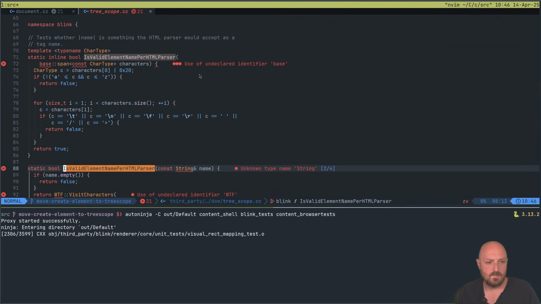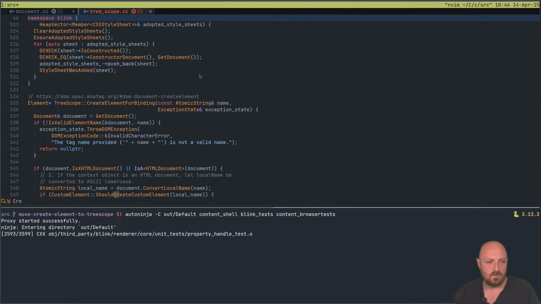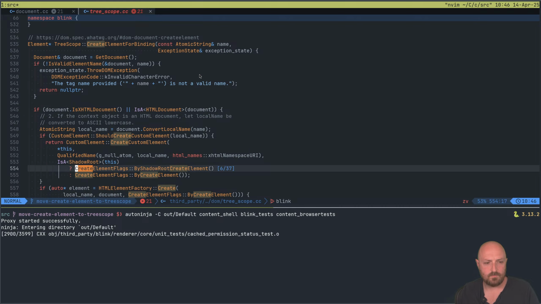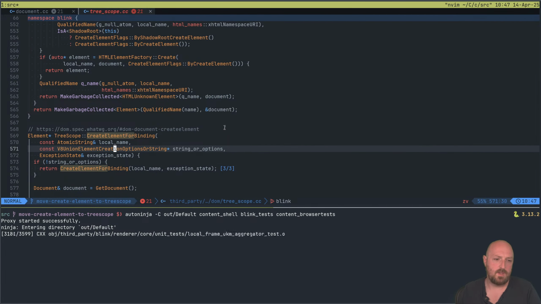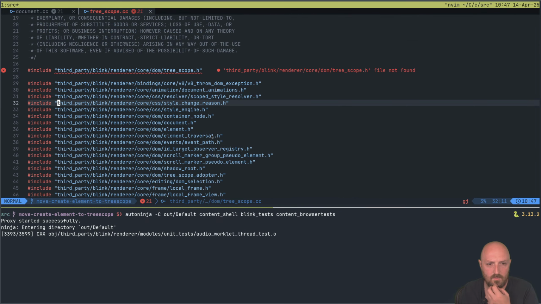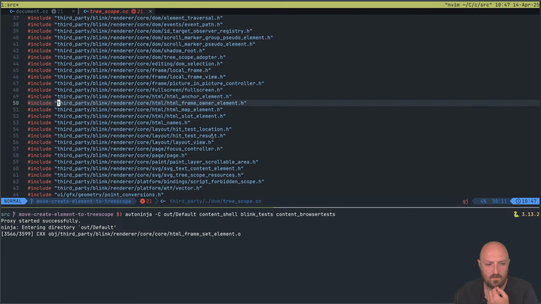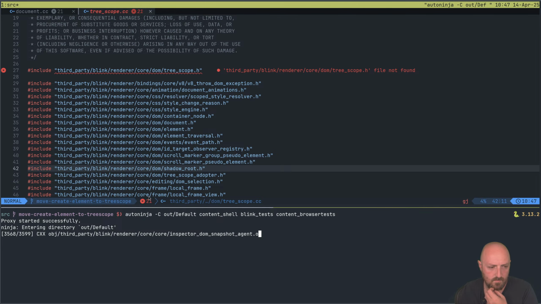Create element for binding. So we're going to need this V8 union thing, which we don't have in here. So I'm sure it's going to tell us about that very soon. Maybe it's not. Maybe it's going to compile. I would be surprised.